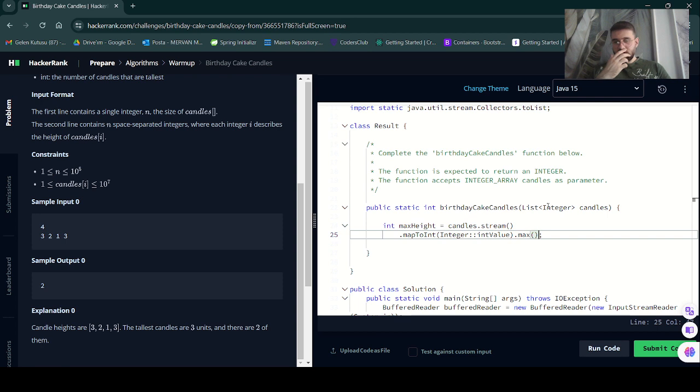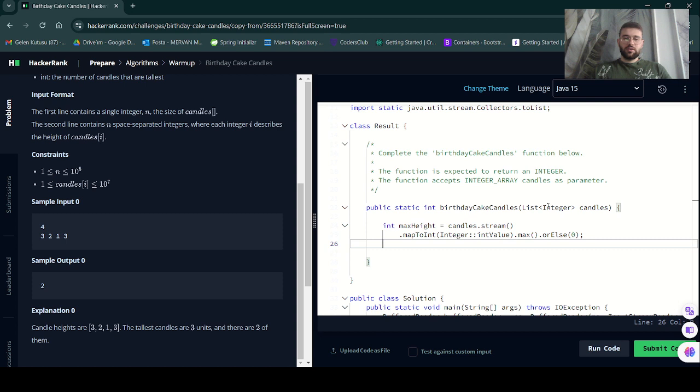If there is no element, it will return an optional. So therefore, if there is nothing there, we need to provide the 0 element, because this is going to return an optional for us.